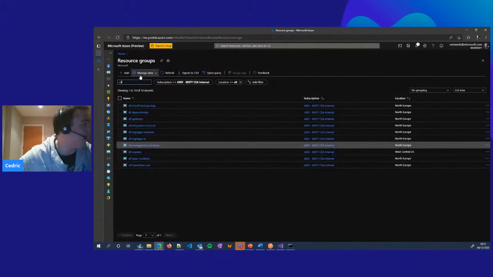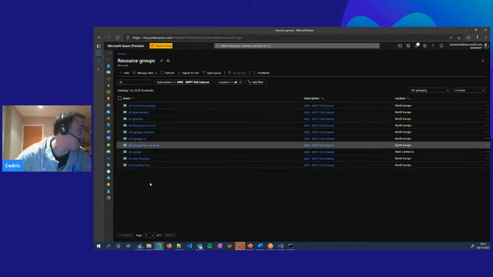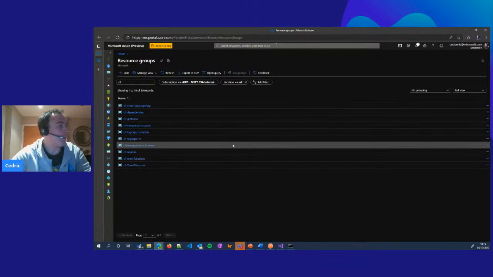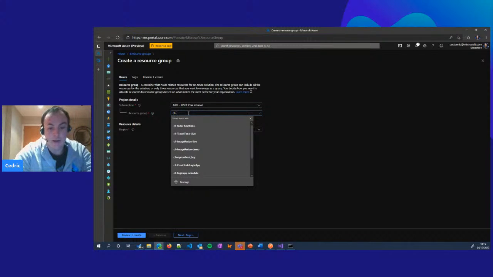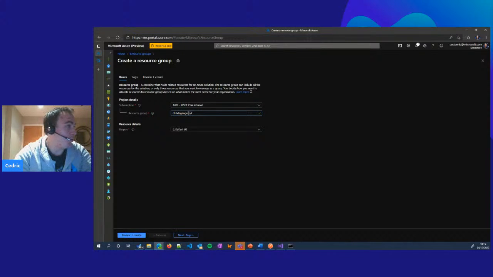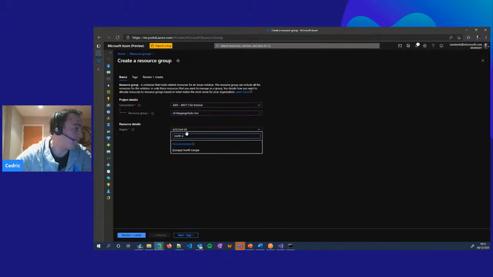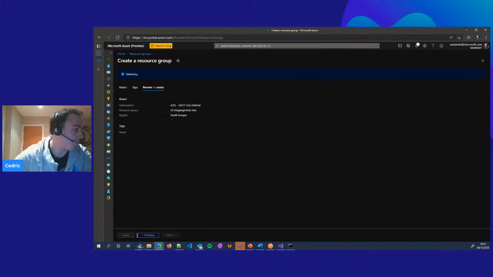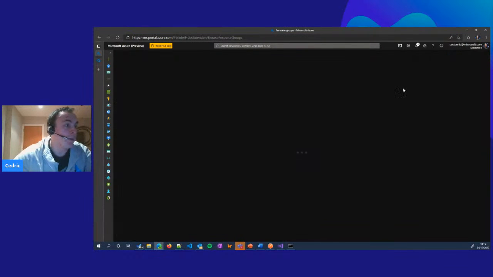So let's go ahead and go here to one of our resource groups. I did not yet. Let's create a resource group to keep everything together, and we're going to call it manage to do, and this is going to be the live demo. And as usual, we're going to deploy that here in Ireland, in North Europe. All right.